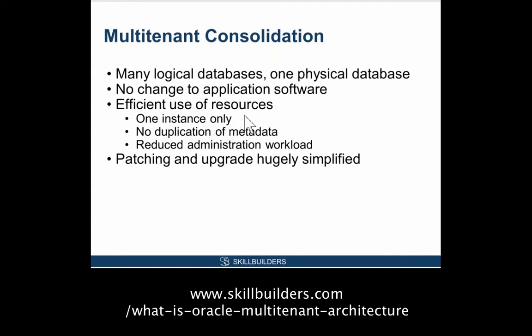That's why it becomes really efficient. Imagine that you have, say, 20 database instances, and they've got a 10 gigabyte SGA each. You won't have such a symmetrical environment. But imagine you've got 10 database instances, 10 gigabyte SGA each. So total SGA, 100 gigabytes. If you consolidate those 10 into one multi-tenant database, you will not need a 100 gigabyte SGA. You might need 20 gigabytes. You won't need 100. There will be savings.